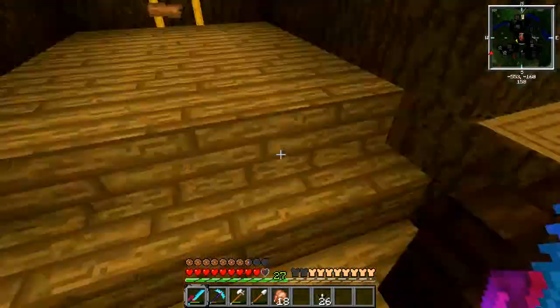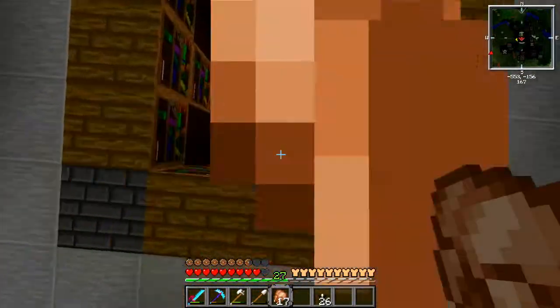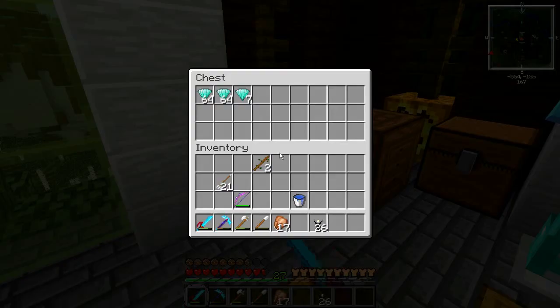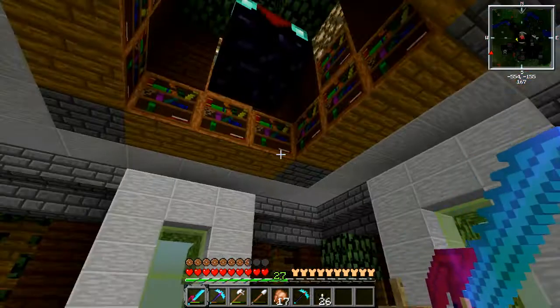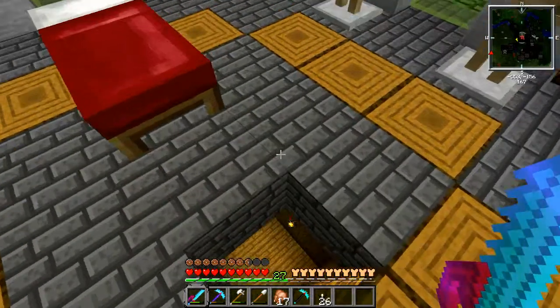Sticks. Run back up here. Will it still be Fortune 3? I'm not quite sure. Oh, unfortunately, we do get hurt on the way up, but that's not that big of a deal. So if I go like this, I have crafting tables everywhere. Making myself another diamond pickaxe. Go in here and look. It's still Fortune 3. Okay, this is good.